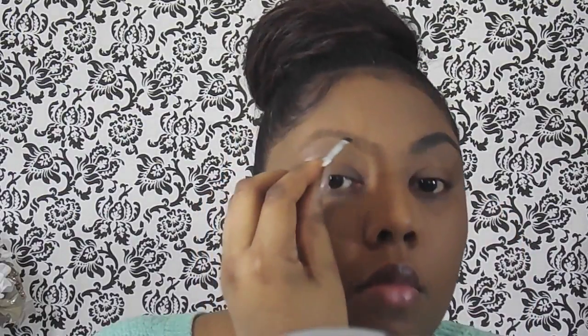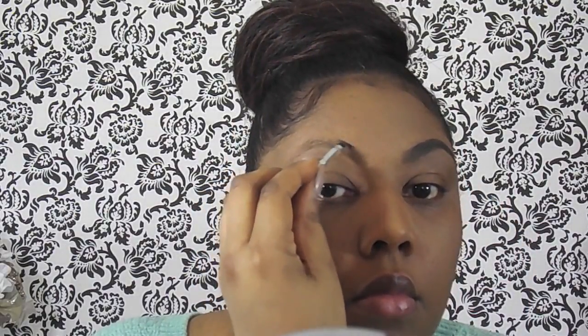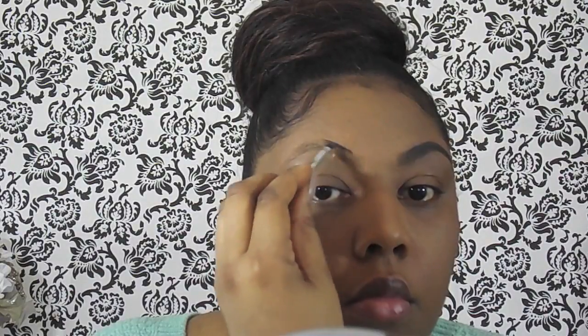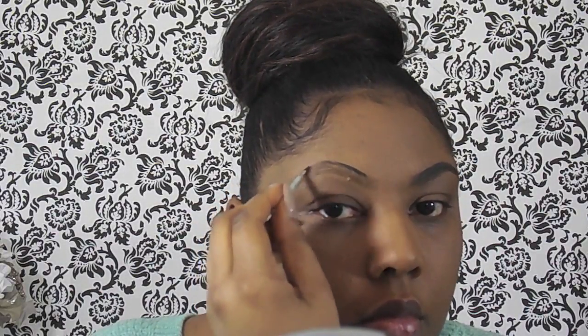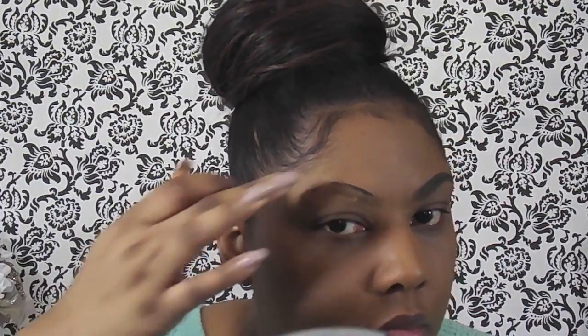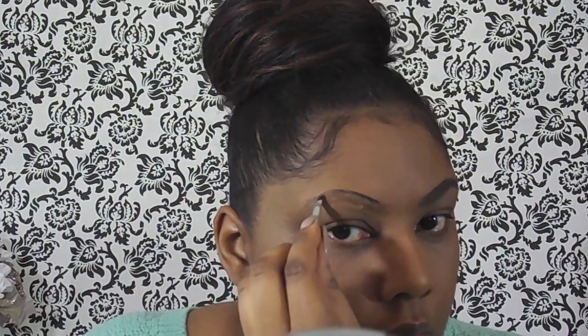Once I fill in the brows, I like to go ahead with the smoothie. I wish I had a smoothie right now. With a spoolie, and just make sure that powder is nicely blended. And for the inside of the brow, I like to do strokes up just to make it look a little bit more natural. And like I said, this brow that I'm doing right now is higher than the other one, but you know what? I'm just going to roll with it.